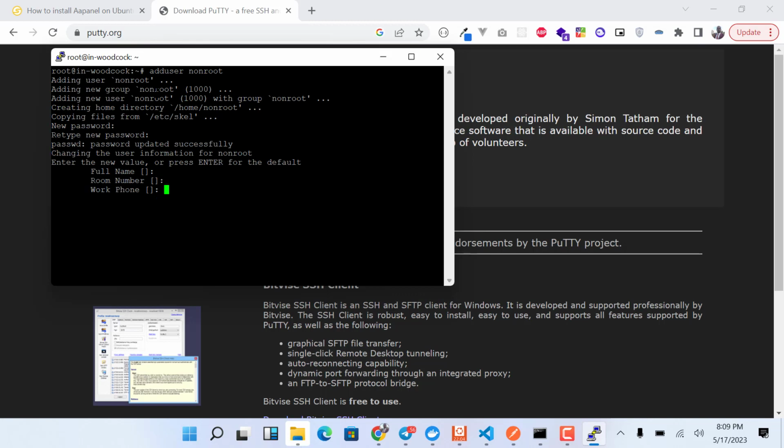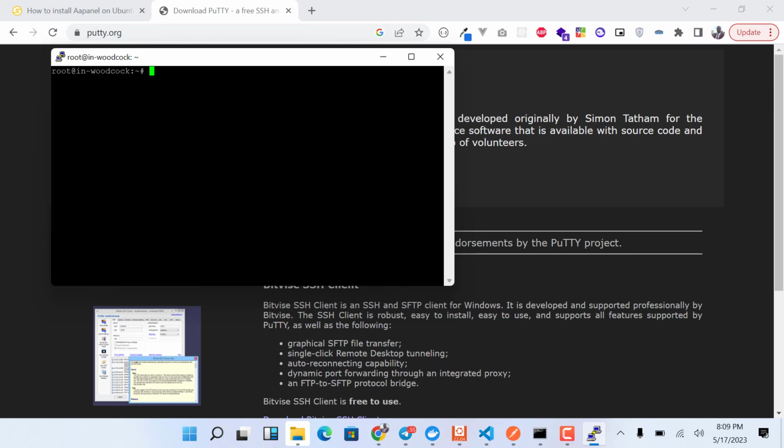Once you've entered the password, just enter the defaults, just hit enter, and then we finish by selecting Y, and you have already created that user.